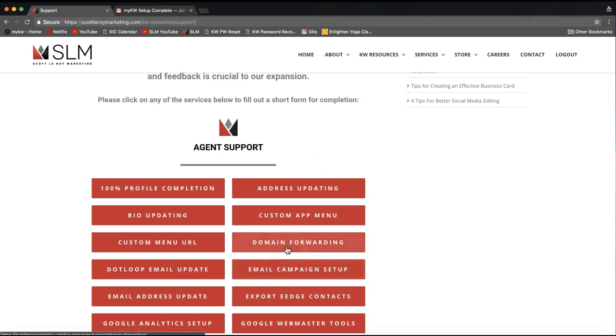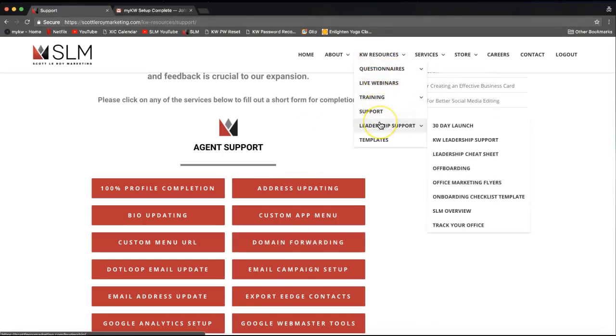Things that they might come to you for that you also don't have time for, feel free to just send them over to us. They can email us at support@scottleroymarketing.com and we will get them all fixed up and handle that for them. So feel free to direct agents over to the support tab on our website. And again, of course, that's all under KW Resources. Feel free to scroll around and see what awesome tools on there your agents can take advantage of.